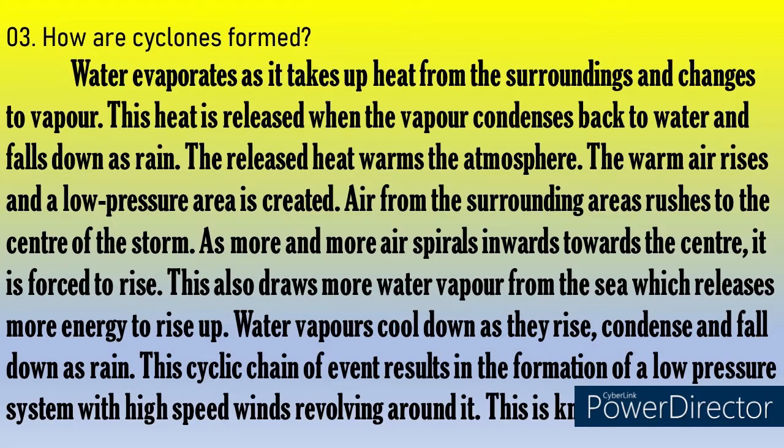Like this, when there is more pressure, along with water, along with clouds, along with heat, along with pressure gradient, the air makes the storm form with high force. So this is the sentence we are trying to explain: as more and more air spirals inwards towards the center, it is forced to rise.